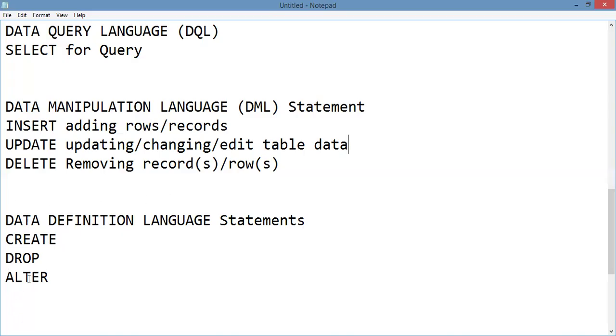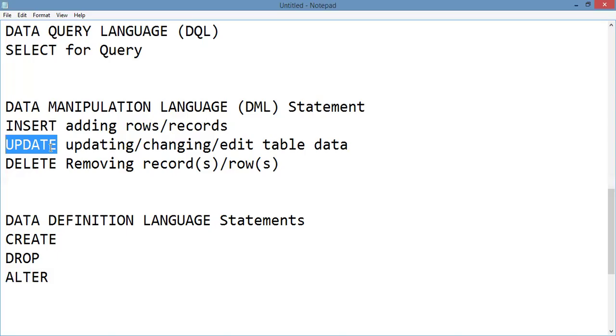But you use alter to alter an object. For instance, you can use alter to alter the table itself. Can you see the difference? Okay. So when we are talking of alter, we are trying to alter the object itself. We are trying to change the table itself. Update is used to change the contents, that is, the data inside it.